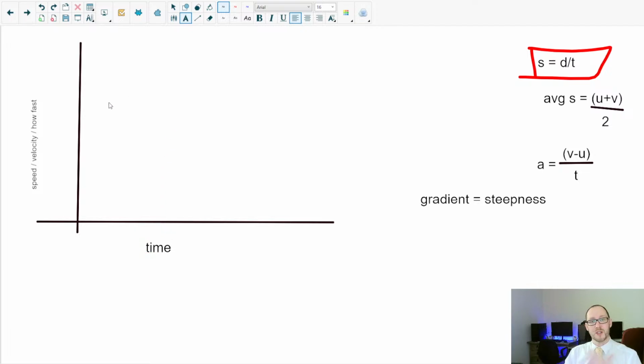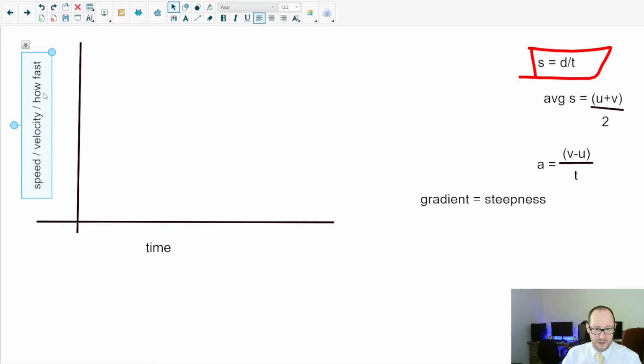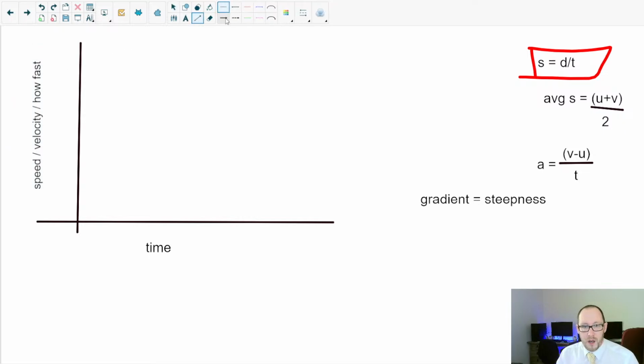So these are motion time graphs. There's something going on the y-axis, and then time is on the x-axis. Make that a little bit bigger. Okay, in this case, we'll draw actually pretty much the same graph. It goes up like that, it comes across like this, and it goes up a little bit slantier than that. I'm going to add a little strange section here at the end. I'm going to come down here, and then I'm going to go across the bottom like this. Okay, because this one's a little bit more complicated.